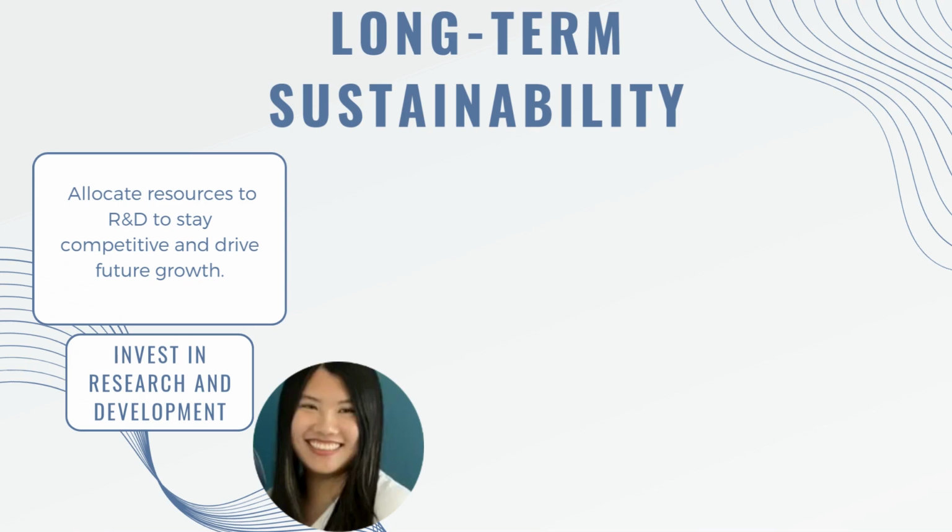In this image, we have an outline of key strategies for achieving long-term sustainability in a business. Now, the first one we have is invest in research and development, and that's allocating resources to R&D to stay competitive and drive future growth. This emphasizes the critical role of innovation in long-term survival and success. By investing in research and development, a business can develop new products and services, improve existing offerings, and explore new technologies. You want to stay ahead of the competition and drive future growth.